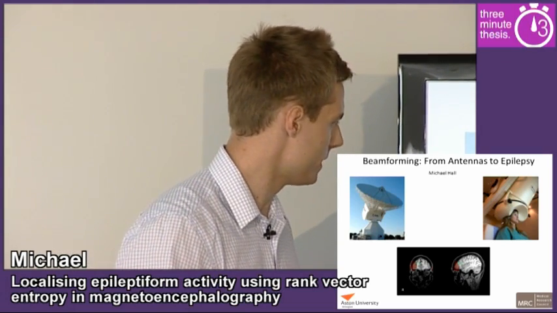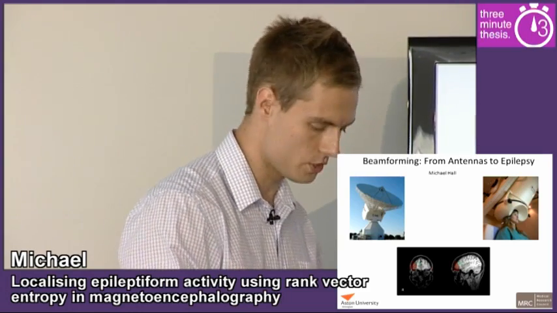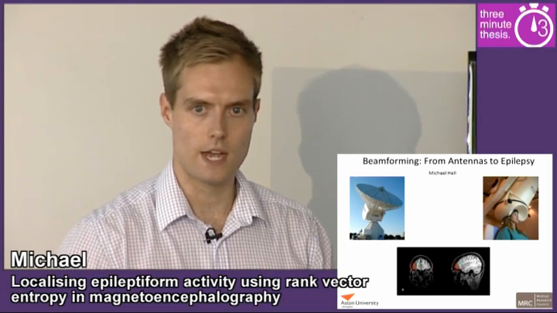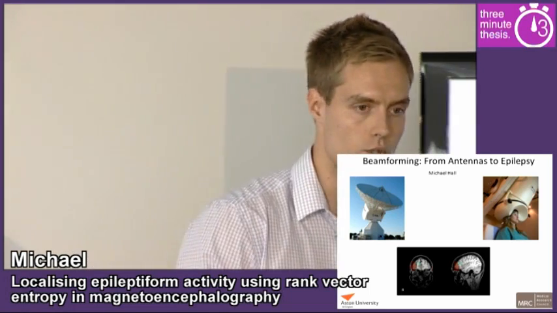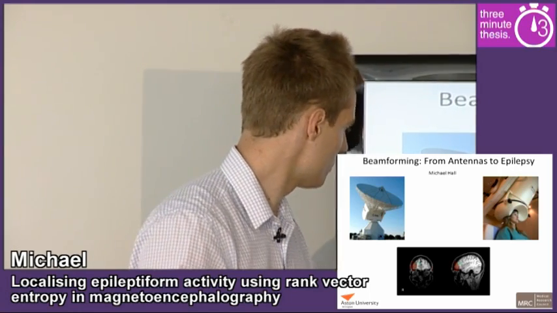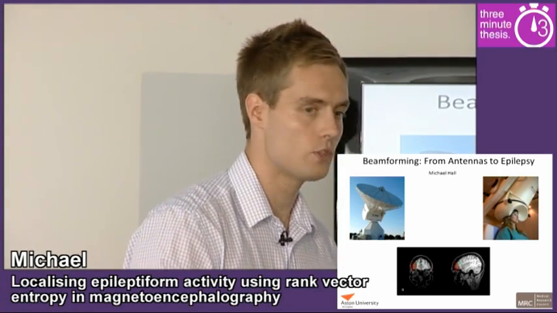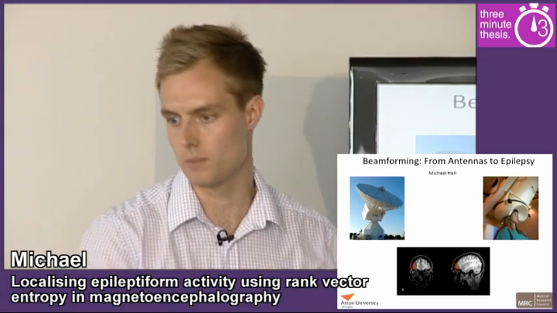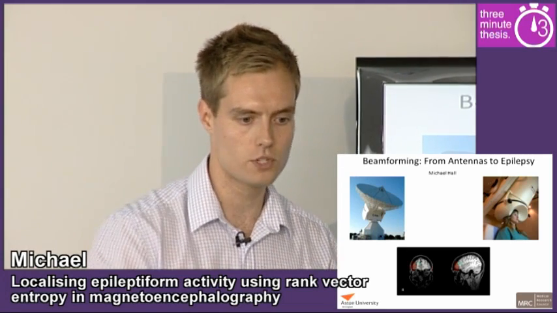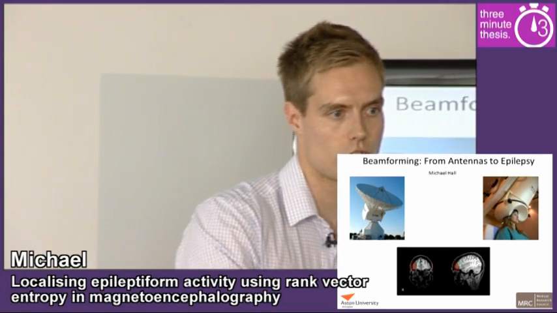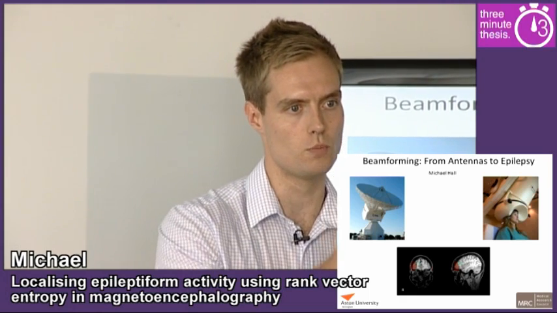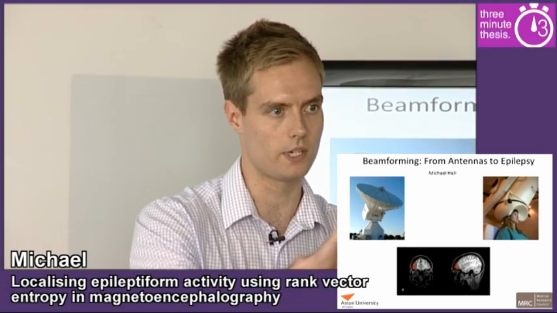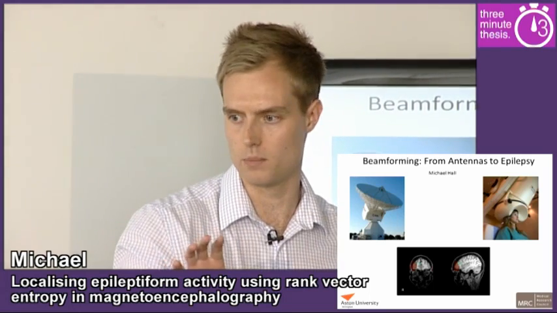Beamforming was initially designed in relation to the Second World War and advancements in radar technology. It was used in this context by using an array of antennas, similar to what we see on the screen here, to measure signal in the sky and detect signals of interest such as enemy aircraft. The beamformer solution allows us to change the focus of these antennas so they zoom in, or beamform, on signals of interest and find their location, whilst being able to attenuate other signals that may be in the environment.